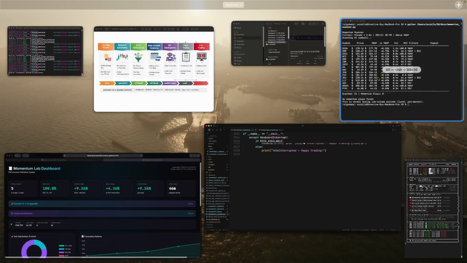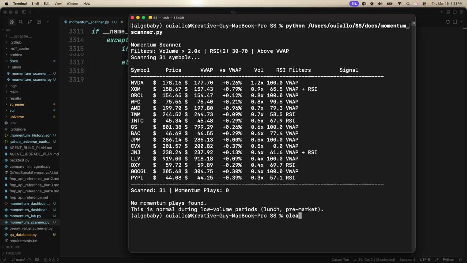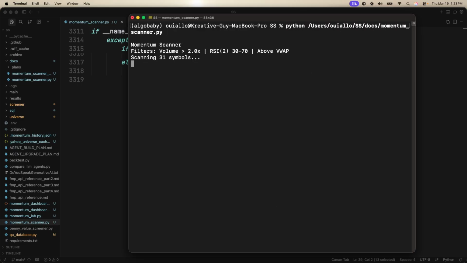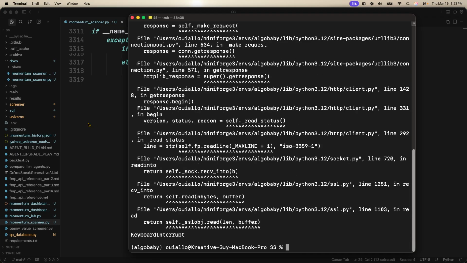So let's run it so you can actually see it. Then I'm going to go over the actual performance because I have that hit. Oh, snap, crackle, and pop. My fault.